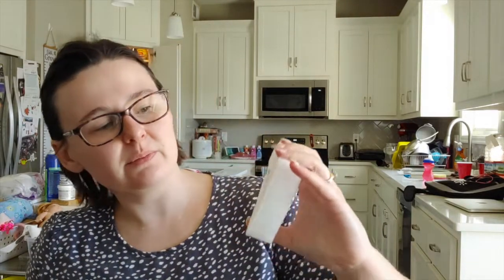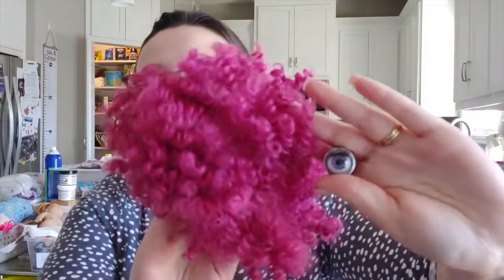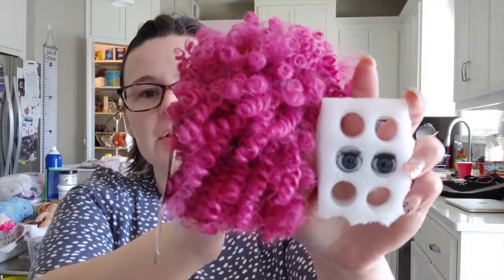I also have this violet, which is more of a standard starburst iris pattern, and it's a little bit darker. Come on, camera. Focus, focus, focus. I don't know if you can see it, but it's a little bit darker. I'm not a huge fan of this particular size eye and iris pattern with the classic mold. It tends to overwhelm the eyes a little bit, at least in my personal opinion. I also have gray, if we wanted to go with something a little more natural.